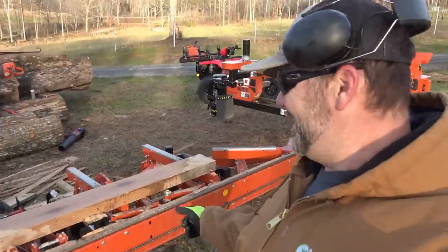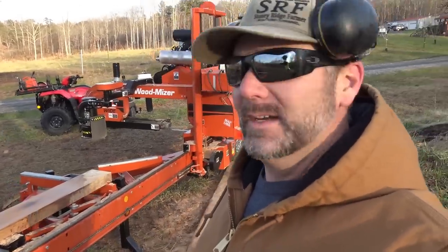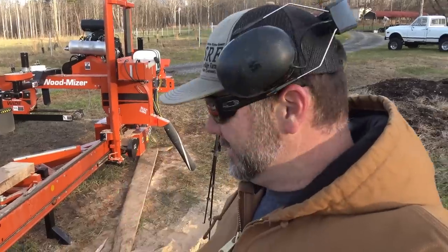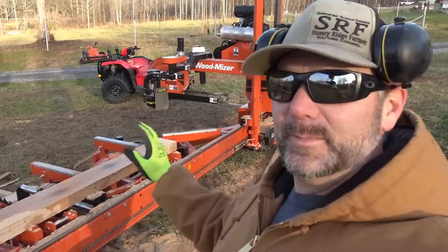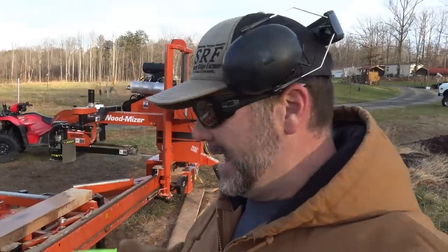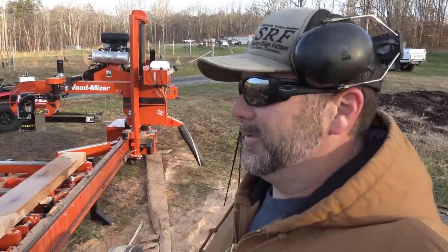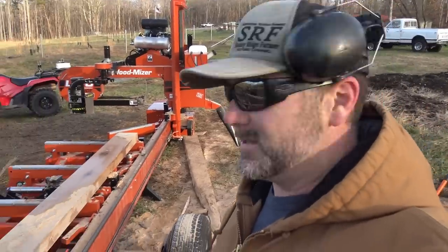So that's day 1 and 2, my first experience with the Wood-Mizer. We've got a couple stacks of lumber up here I'll take you to, and I'll show you during the end credits right here, but that's what's going on. All sorts of awesome, look at this pile of logs here. So we've got white oak, red oak, and ash. Got all sorts of stuff going on here. So we'll be running the mill probably for several days. It takes me just about 1 hour and 10 minutes to run one log.